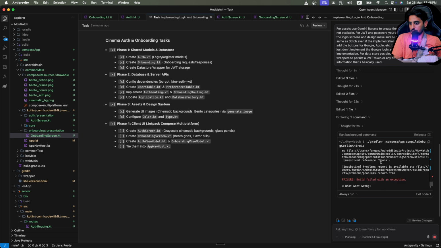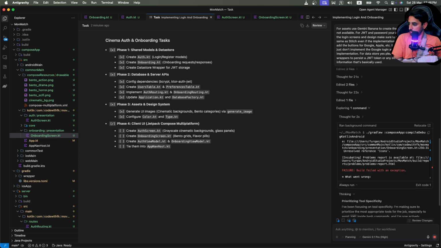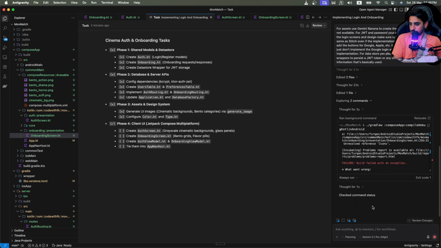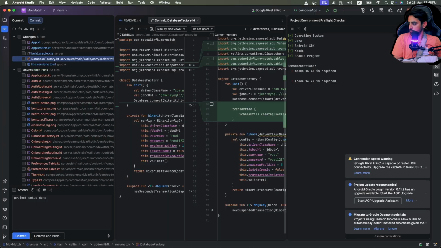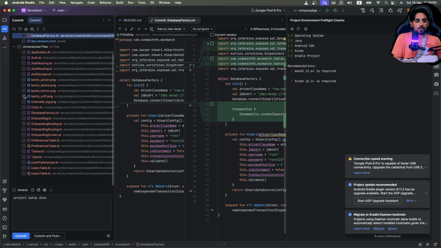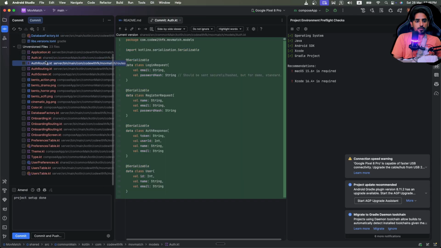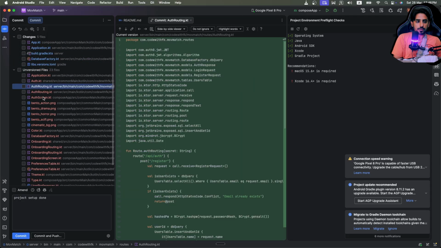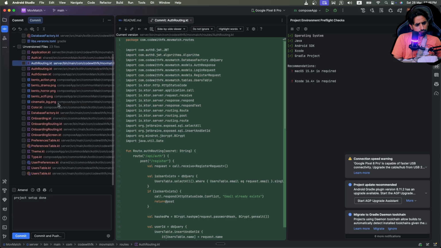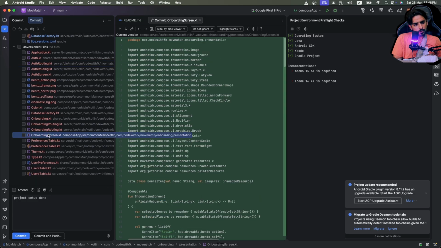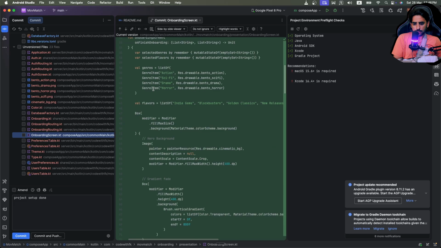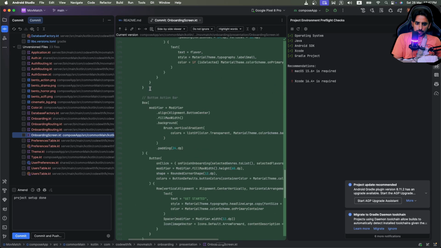You can see it's something related to icons. Over here, where is auth routing action? Okay, so this is the onboarding screen. Looks okay to me.